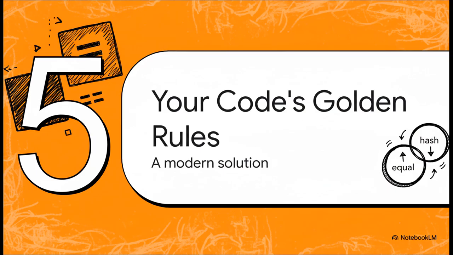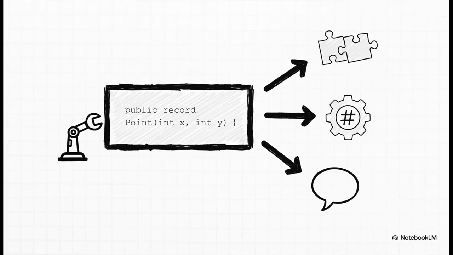Okay, let's bring this all home. We're going to wrap up by looking at a really cool modern Java feature that makes this whole thing way easier. And then we'll put your knowledge to the test with a quick quiz. This is a total game changer, especially for you as students. For those simple classes that are really just containers for data, like a Point or a Person, you can use something called Java records. With this one little line of code, Java automatically writes perfect, contract-abiding equals, hashCode, and toString methods for you. It is the best, safest, and by far the easiest way to do this.